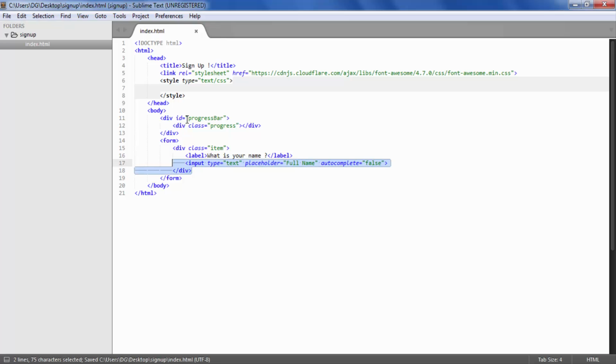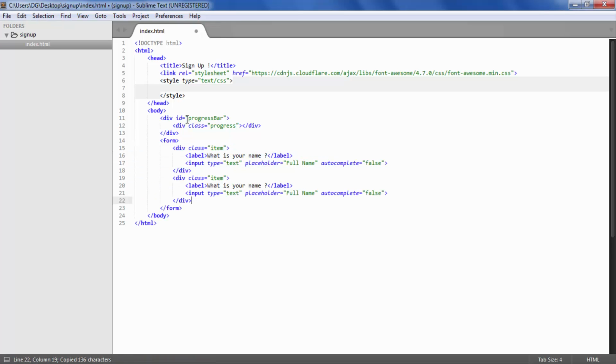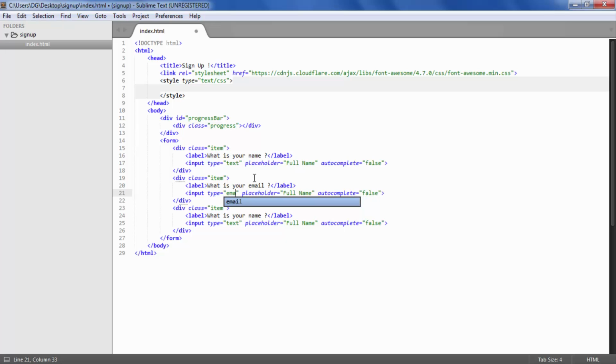Now copy this div and paste it 2 times and replace this name with email, here the type text with email, here the placeholder with email as well.